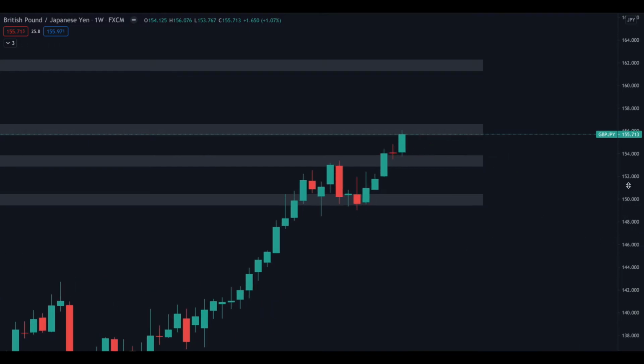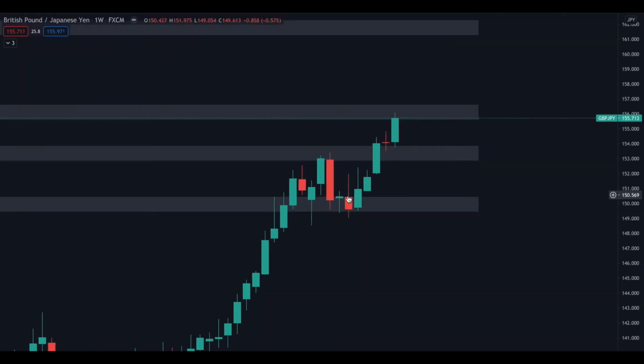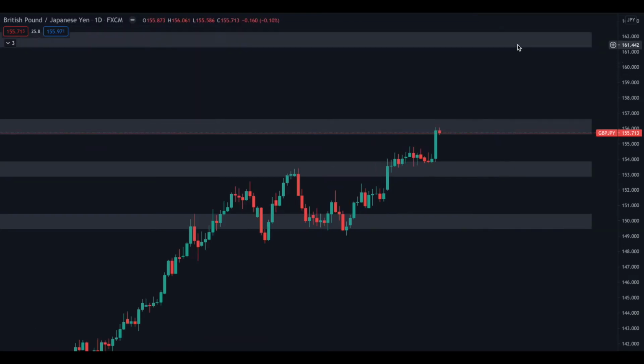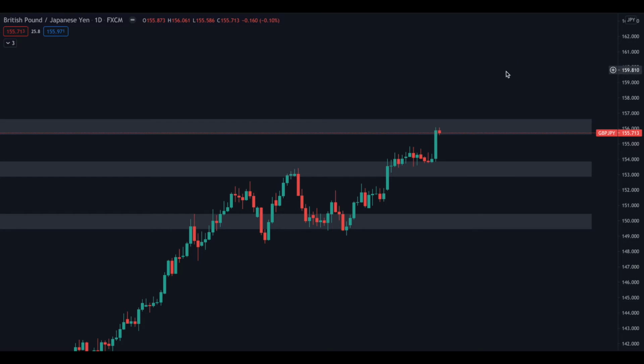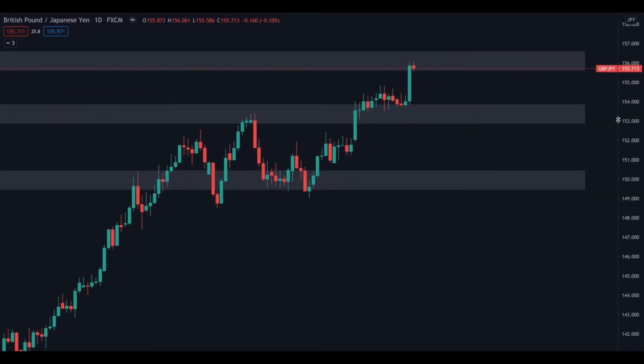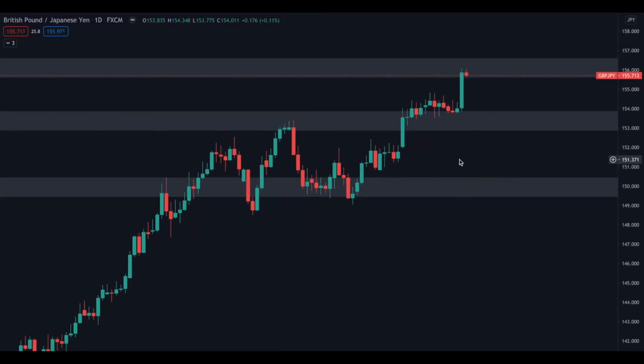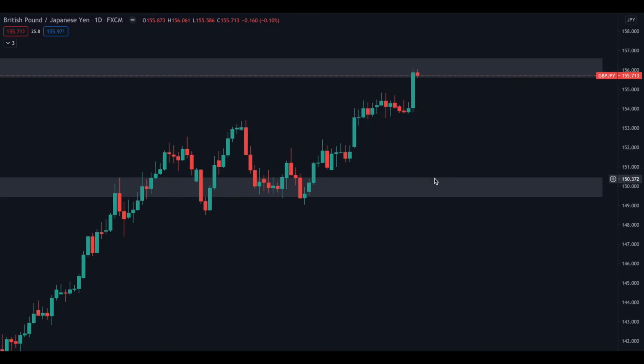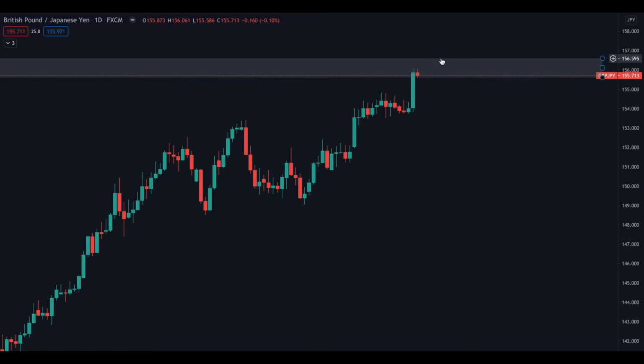I can zoom in here, adjust these if I like, but I'm actually going to do that now down on the daily. Okay, down on the daily, the first thing I'm going to do is delete this one at 162. I can just keep that level in my mind. Now I can really zoom in on this area and kind of get familiar with this area. So I'm actually going to delete these just because it's easier to redraw some, remembering where those three levels are.